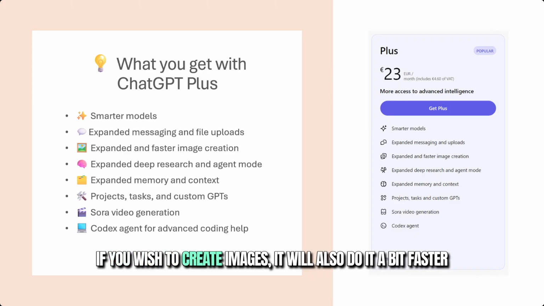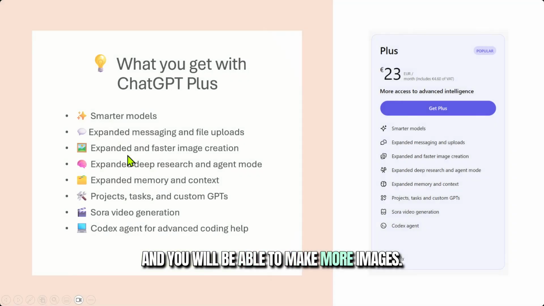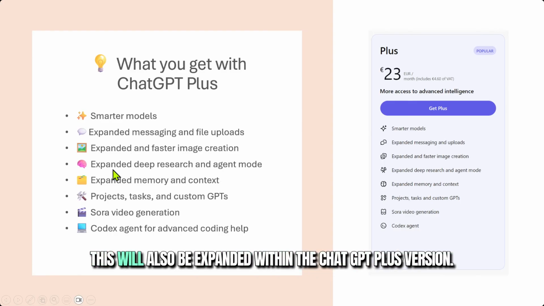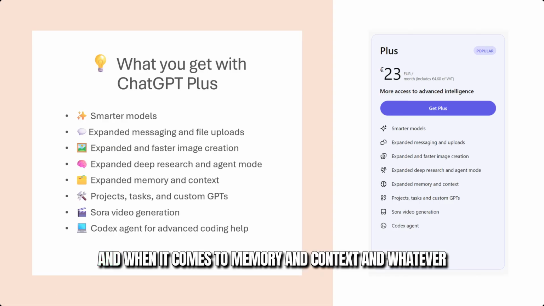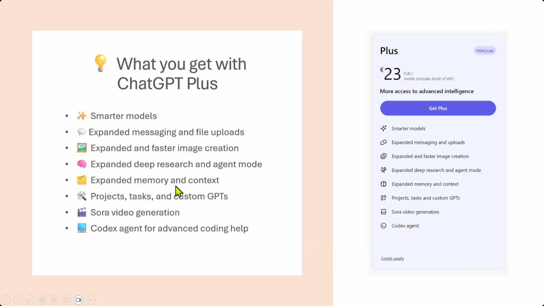If you wish to create images, it will also do it a bit faster and you will be able to make more images. If you wish to do deep research and use something called agent mode, this will also be expanded within the ChatGPT Plus version. And when it comes to memory and context and whatever things that ChatGPT remembers, it will also be expanded.